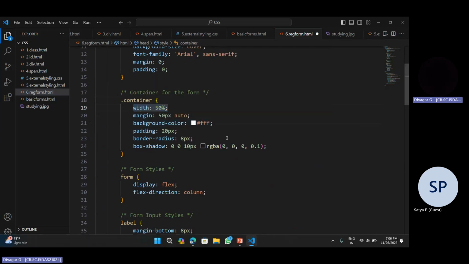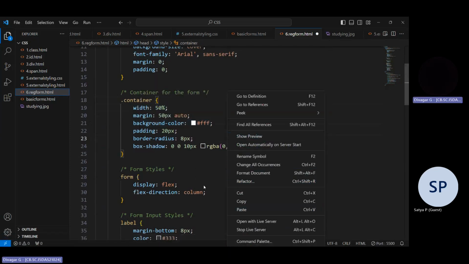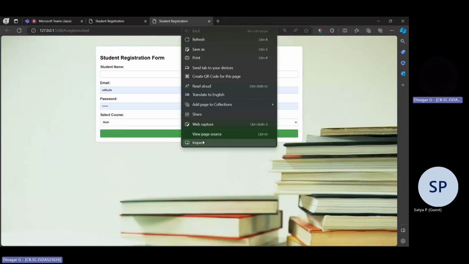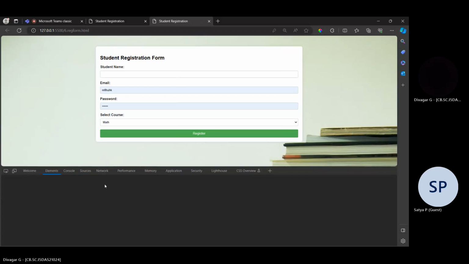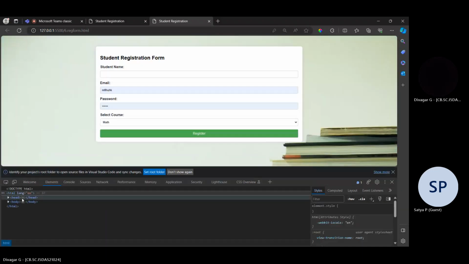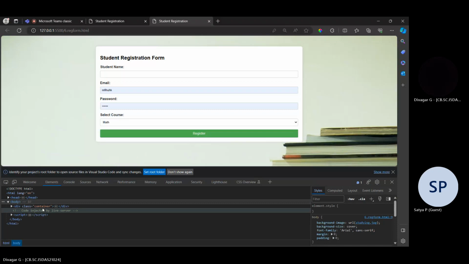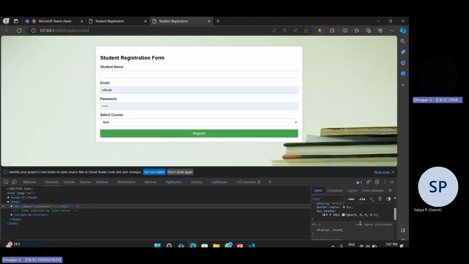So I'll show you what is margin and what is padding, and I'll show you border. Just right click and choose inspect. Go to body, click this container and scroll down.